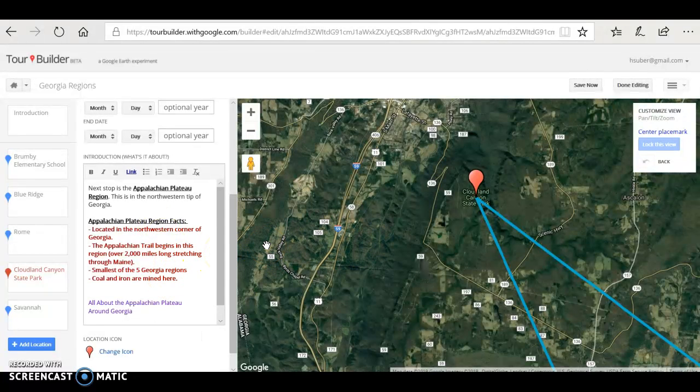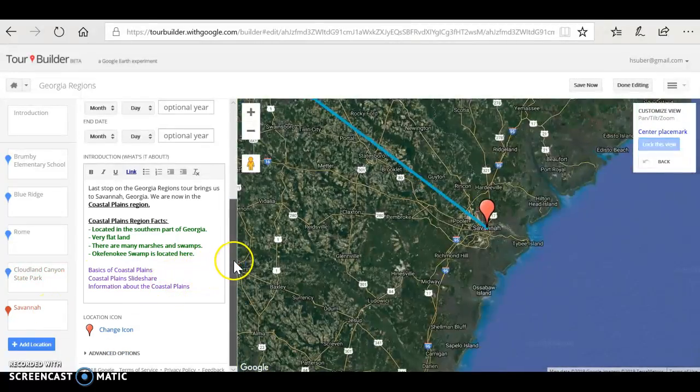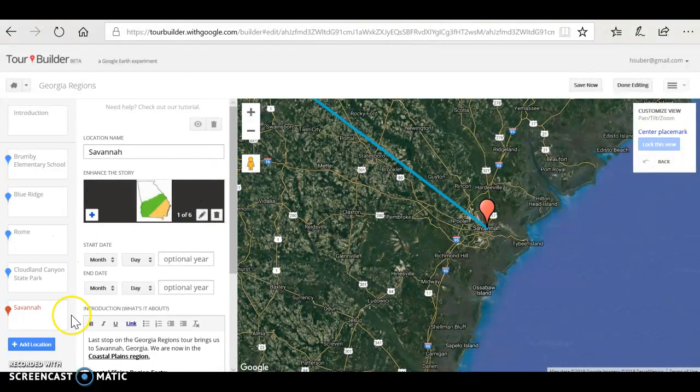So anyways, I thought this was a great tool that I could present information to my students with, or they could present what they've learned about a certain topic. So I really will be using this in the future, and I am glad I got to explore it. Hope you guys enjoy it. I'll place a link in my blog for my published tour if you want to use it.